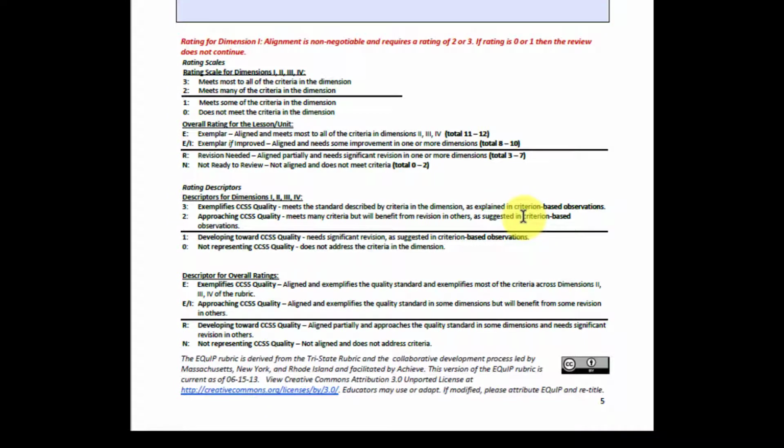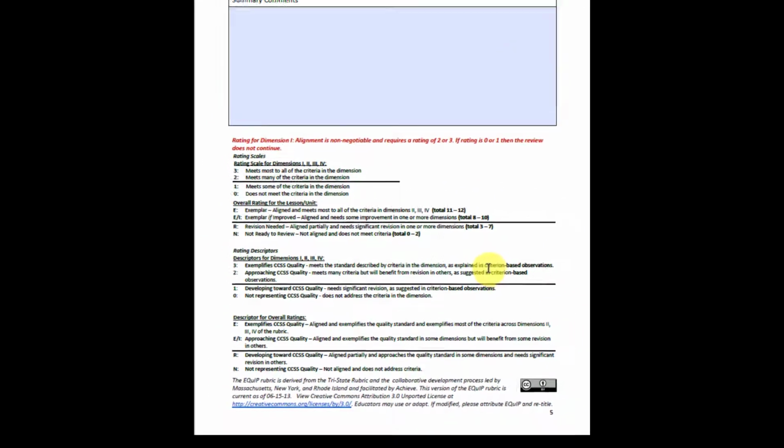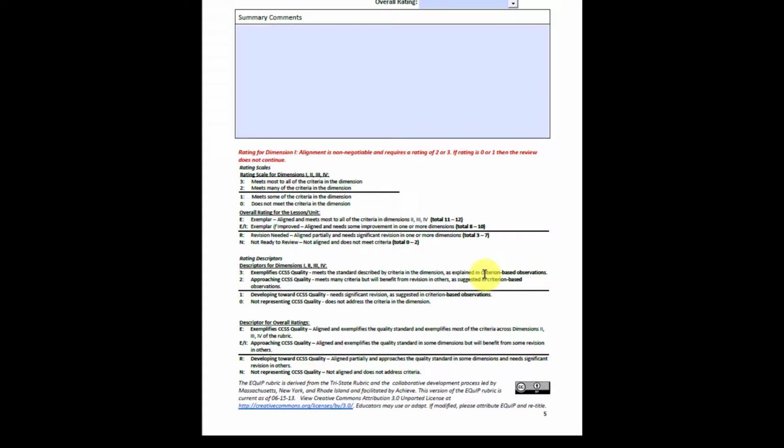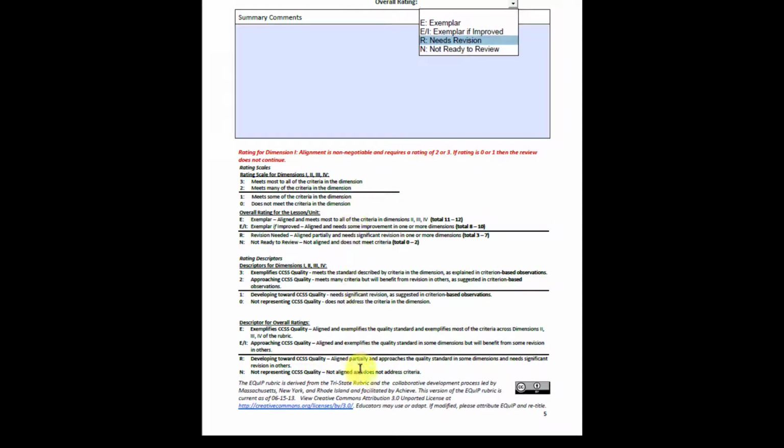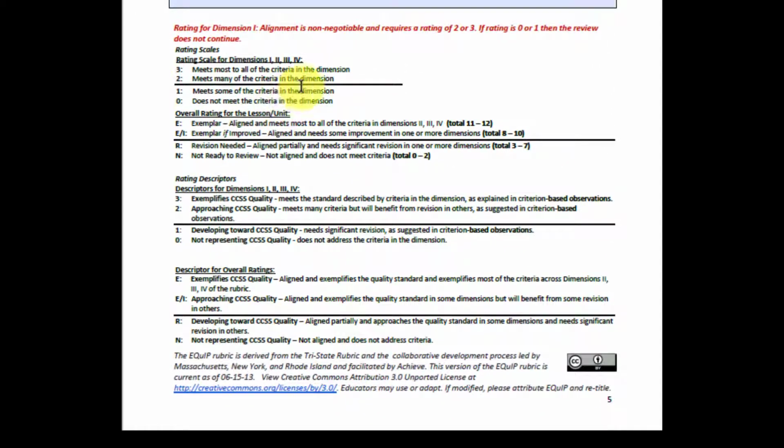And then the very last page is a summary of everything. You give the lesson an overall rating, based on how they scored. So it will give you down here how they would score in the various sections. If you feel like I'm going too fast right now, I probably am, just only because I want you to see what the form looks like, but we're going to break it down into smaller pieces here in a minute.